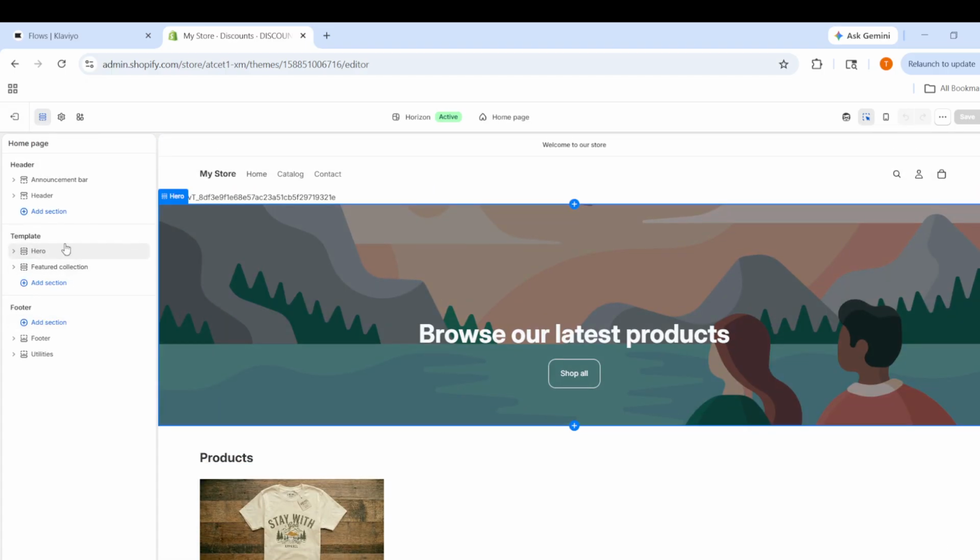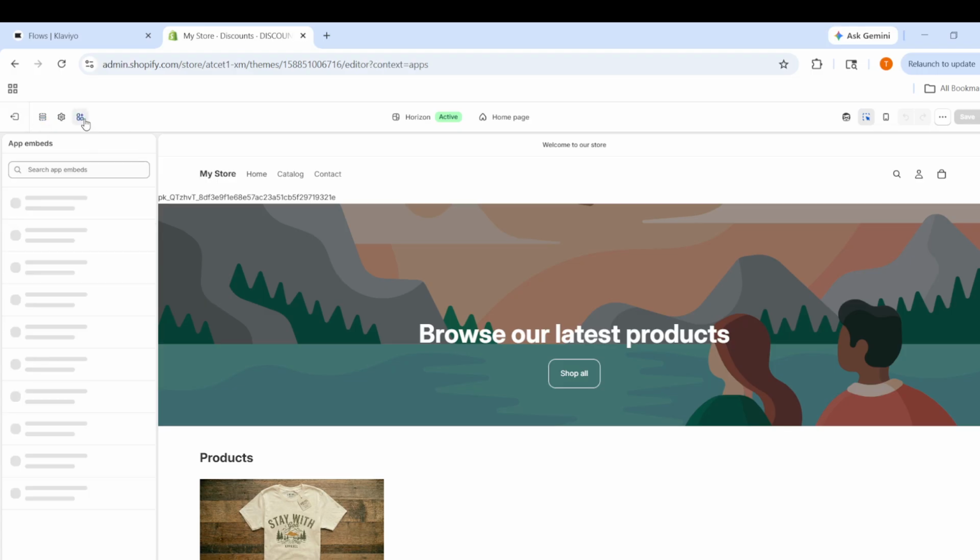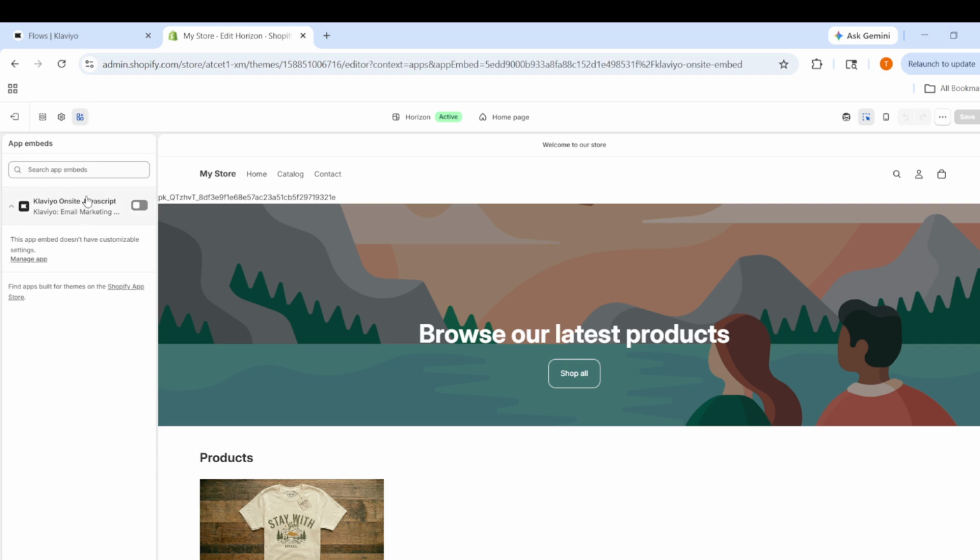This opens the Shopify theme editor, where you can control visual settings, sections, and app-related features tied to your storefront experience. Give the editor a moment to fully load so that all menu options appear correctly. After that, look to the far left vertical sidebar and click the App Embeds icon. This area is where Shopify lets apps add storefront features without requiring manual code changes in many cases. If you are new to this screen, take your time and make sure you are selecting App Embeds and not another theme setting, since the icons can look similar at a glance.